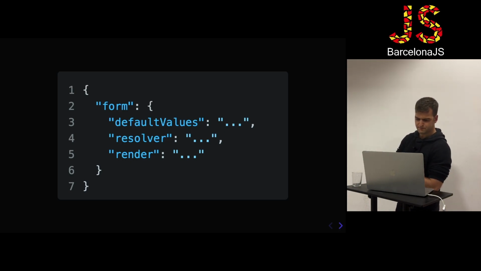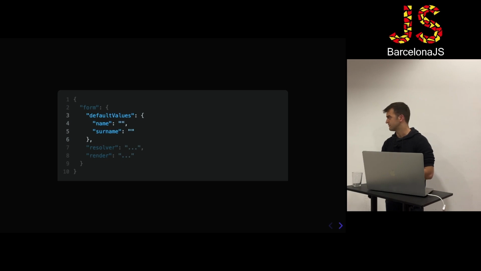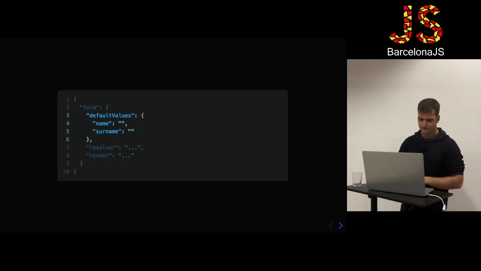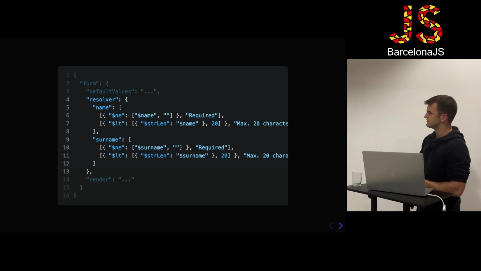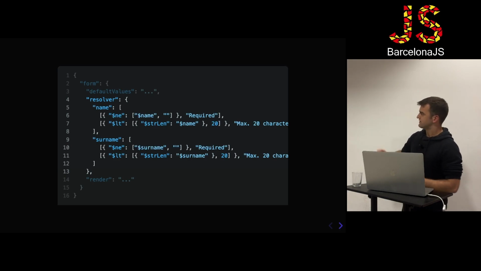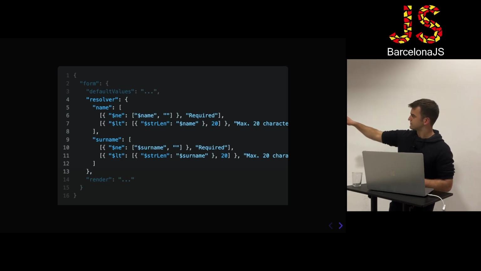We have the default values property. This property is used to define the default values. The resolver property is used to define the validation rules. So to define these validation rules, we use Mongo expressions as well. These expressions need to resolve to a Boolean value.